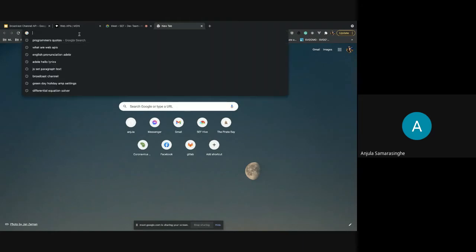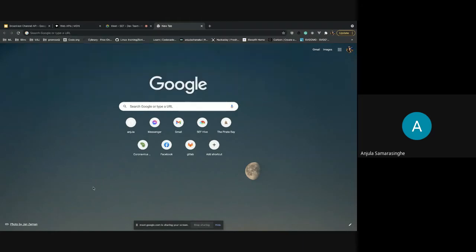I have one page open and another page open in a different tab, and I want to communicate between these two web pages. That's when I am going to use this Broadcast API.